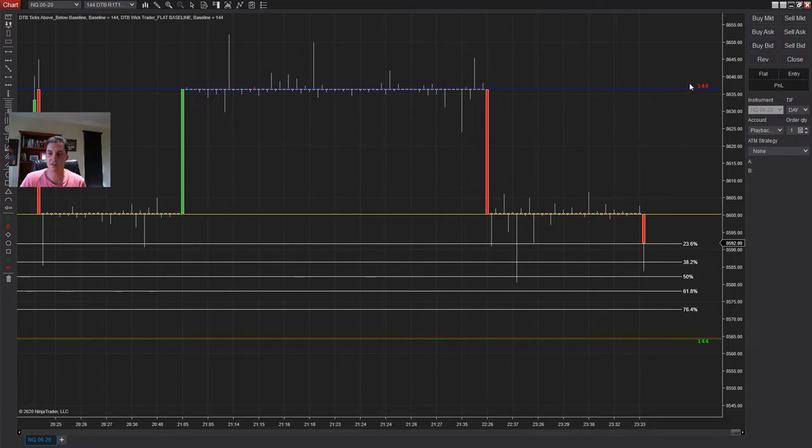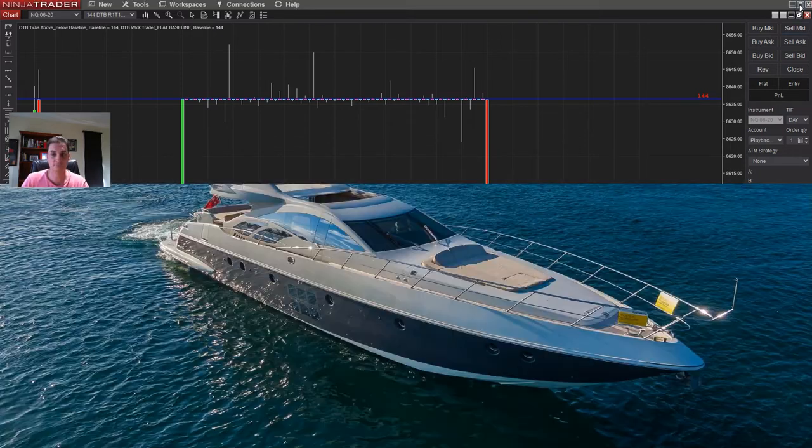If the price goes and touches this level, it's going to form a new baseline. Same with the bottom. As soon as it goes to this level, the baseline is going to break. So the price may bounce around these levels until the baseline breaks. Obviously, the week trader indicator is going to move those fib levels above the baseline as soon as price does go over the baseline. But more on that in the next video.